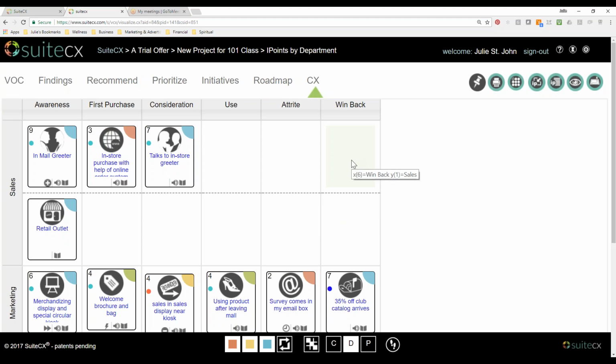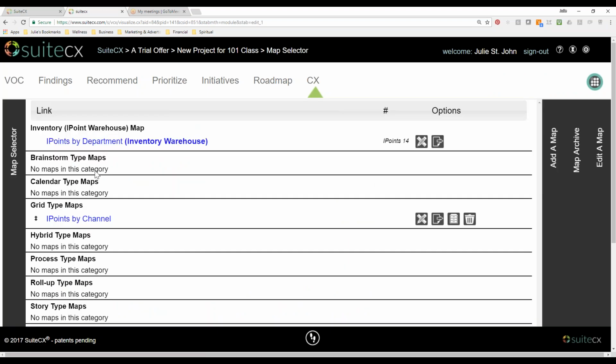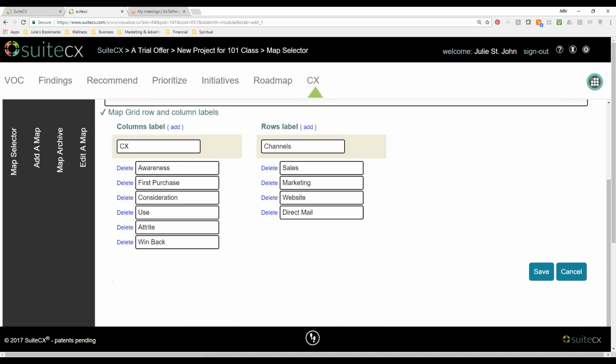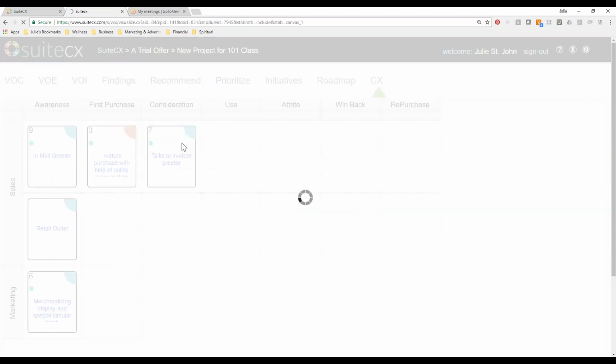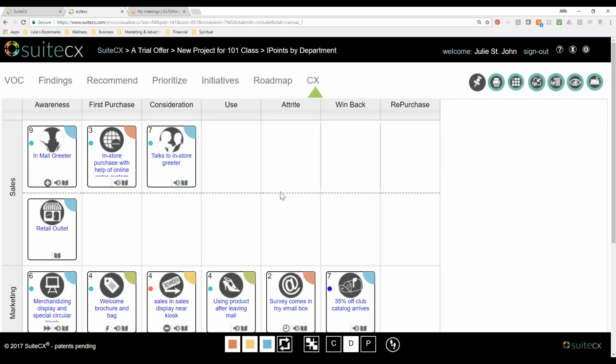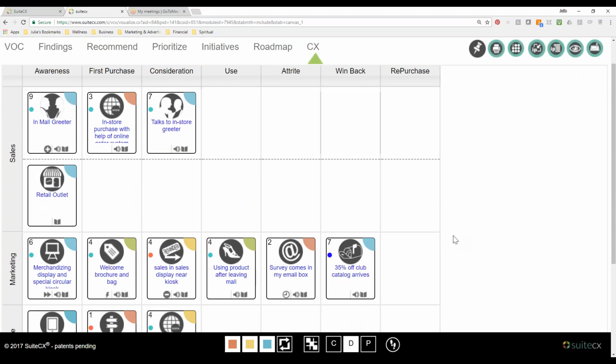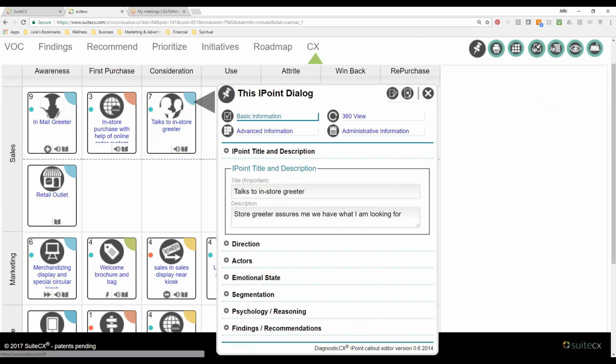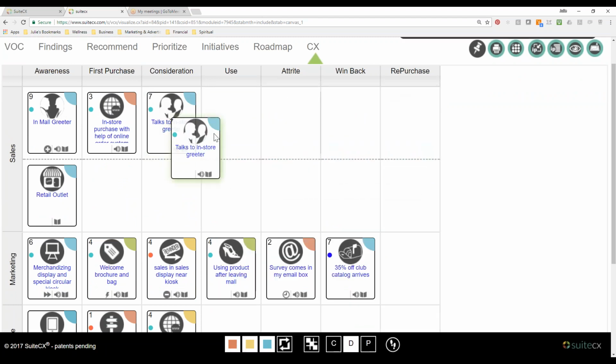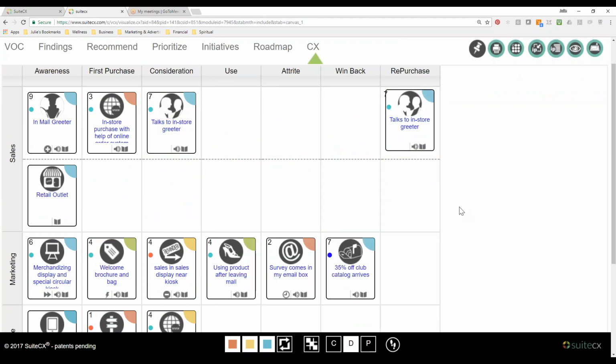Okay. Like, yeah, so if we were to add another, let's say we did, this is how I would do it. Let's add a repurchase. And then what I would do, because this map is not just a storage for you, it's also really telling a story. So you can use this map as a client deliverable, if you build this out. Right. Okay. So I would click on this, I would clone it. Oh, that was my next question. How do you copy it? Okay, yep, clone. I would clone it.